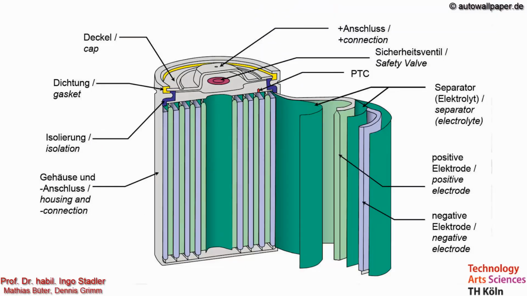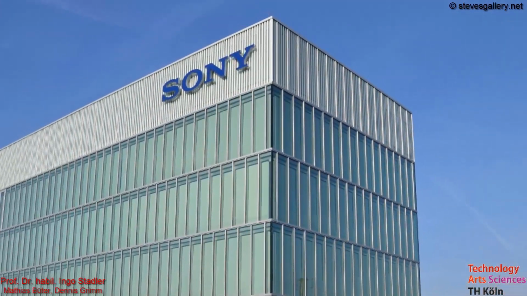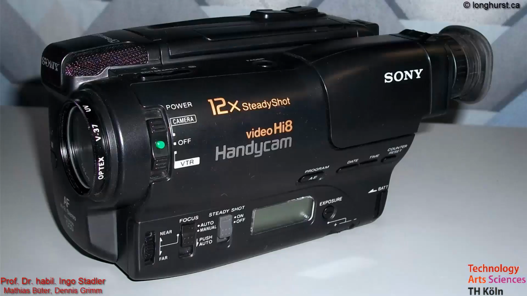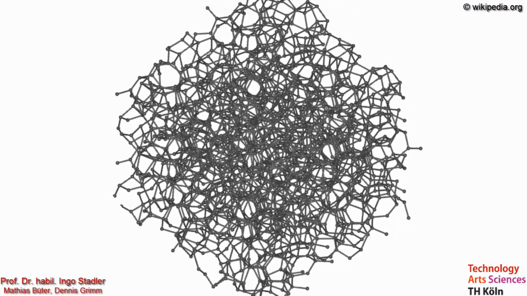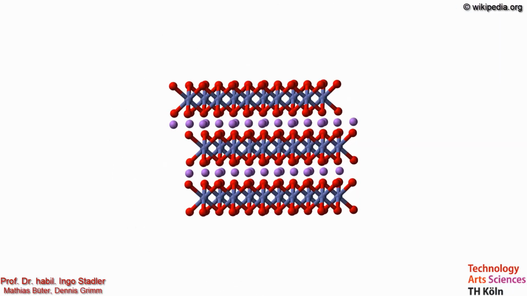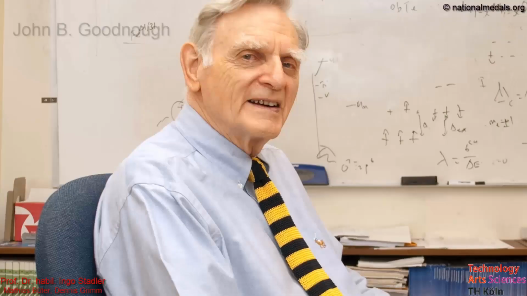In the year 1991, the first commercially available and rechargeable lithium-ion cell has been invented and produced by Sony. It has been applied to the video camera CCD TR1. Anode material has been made of amorphous carbon. The cathode material has been made out of lithium-cobalt-dioxide. This cell has been patented by John B. Goodenough in the year 1981.